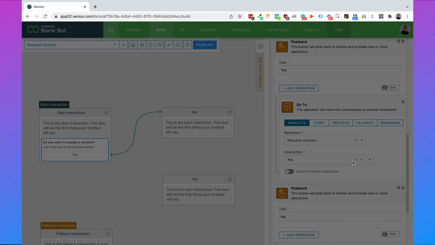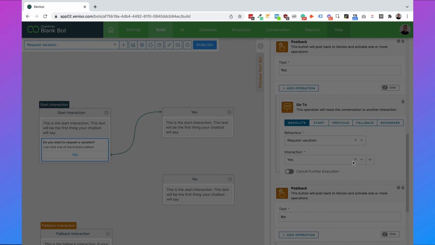And then what we need to add is a new action. We need to go to input, and then we need to select generic input. And then we need to set a control expression. So I'm going to paste this control expression here, and I will also add this control expression in the description of this video. But what this expression does is that it checks whether they put this format in as the date input.